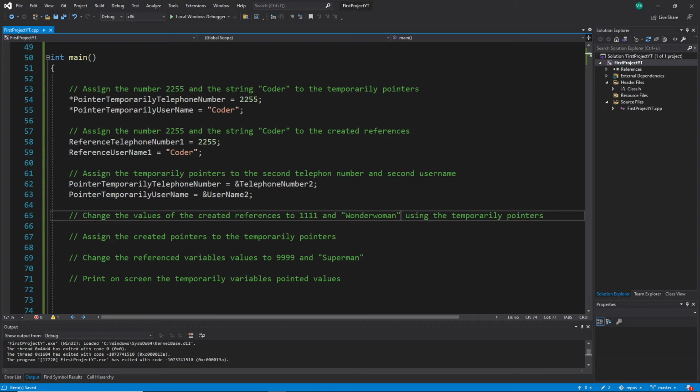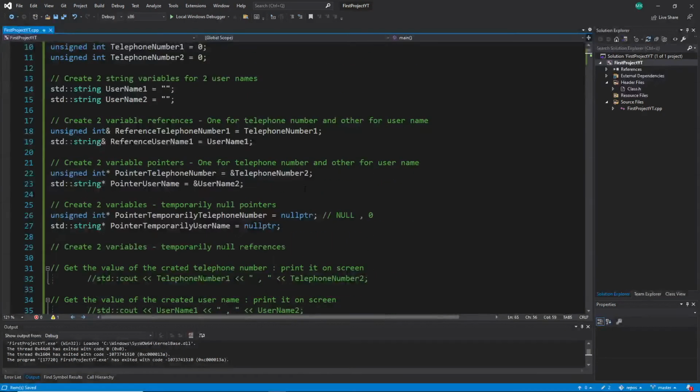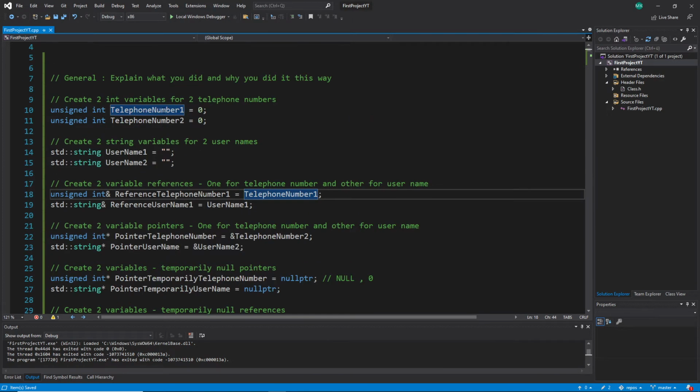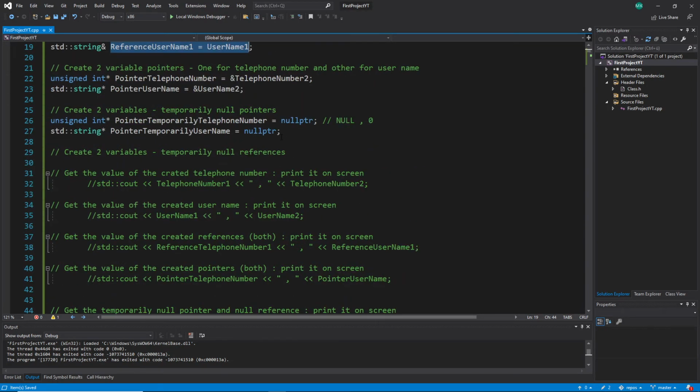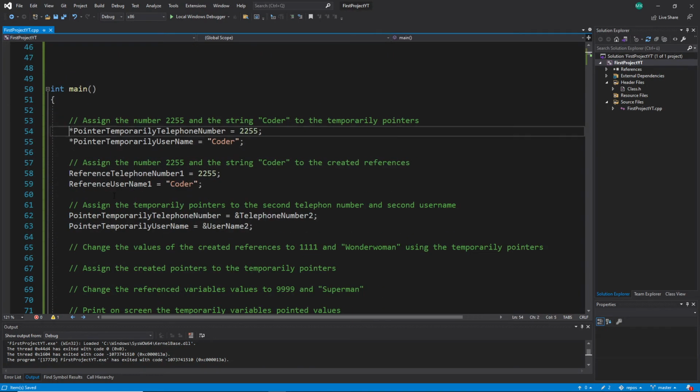It says here again, let's read this. Change the value of the created references here on top. Again, references is this, and it references the telephone number here. A little bit hard to track, and this one. But changing them would be very easy if I use just the reference itself.